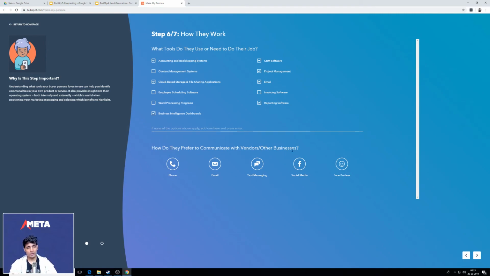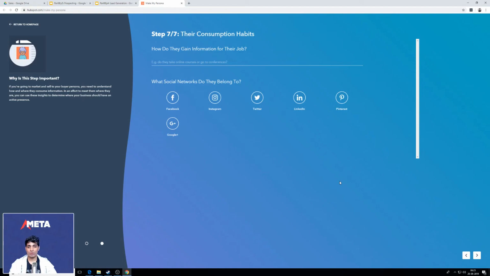How do they prefer to communicate with other vendors and other businesses? Phone, email, text message, I'm sure. Face-to-face, I'm sure. I don't think these old people are very social media savvy, so let's avoid that. Actually, how do they gain information for their job? Probably reading blogs, probably podcasts.